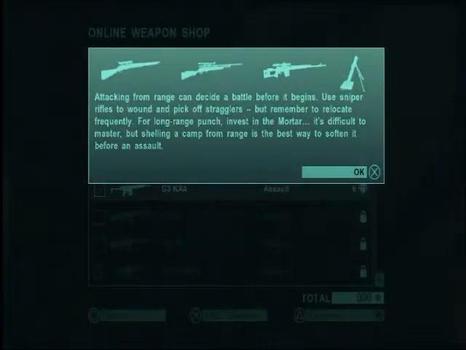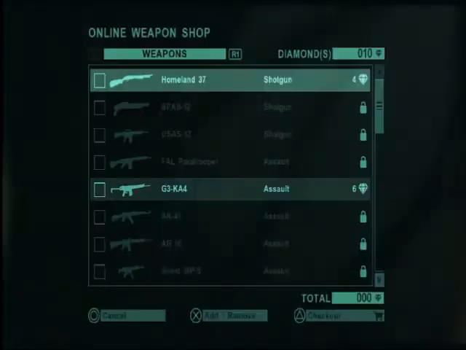Online weapon shop. Attacking from range can decide a battle before it begins. Use sniper rifles to wound and pick off stragglers. But remember to relocate frequently. For a long range punch, invest in the mortar. It's difficult to master, but shelling a camp from range is the best way to soften it before an assault.